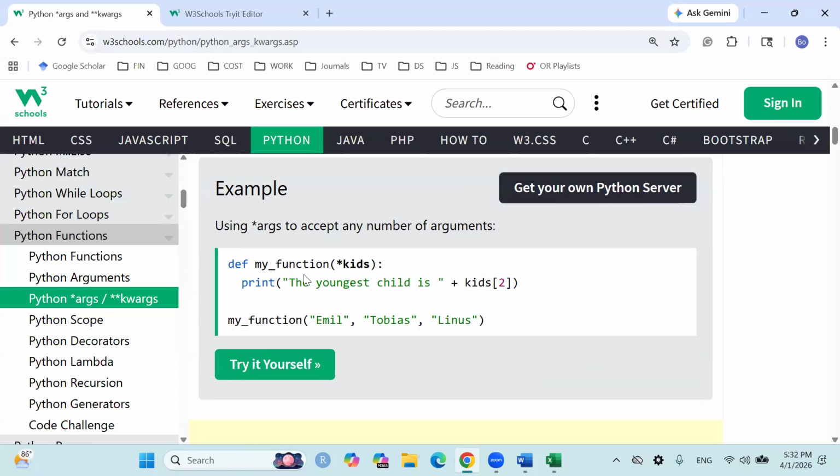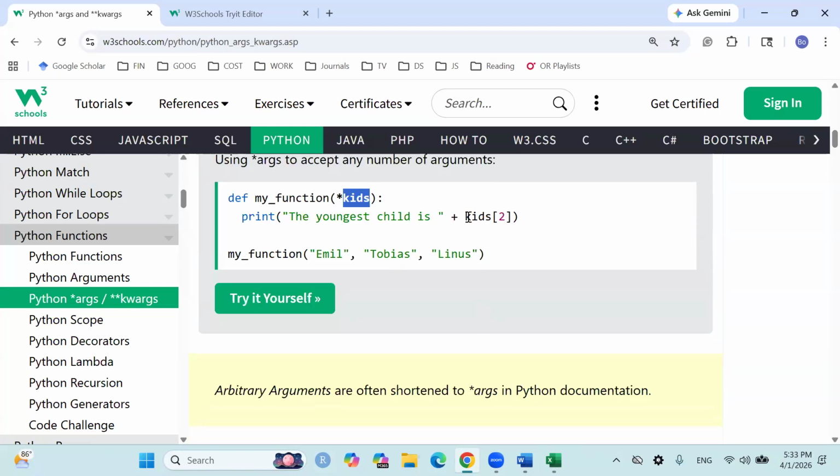In this case, we accept the user's input kids, but we add 1 star in front of kids. That means kids can have an unknown number of elements. For example, we added a star, and the user actually gives us 3 inputs. Is this okay? Yes, because you already said kids, this variable represents unknown number of users' inputs. So the user can give you 1 input, two inputs, more than two inputs, they are acceptable.